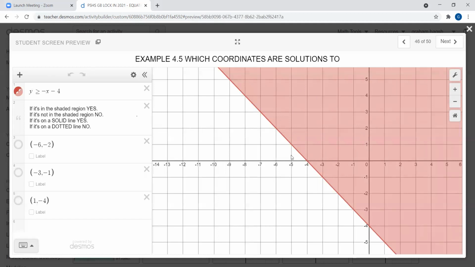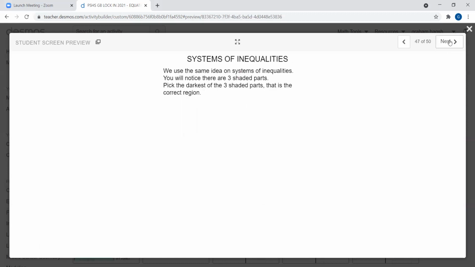As we move on to linear graphs like this, same idea. Once we've got each coordinate, we take a look. So if it's not in the shaded region, then we do not count it. If it's on the line, we have to check. So this is a solid line. So yes, I would count this solution. And the last point you can see is inside the shaded region. So I would select both of these. Sometimes they'll give you a list and ask you to select all the ones that are valid solutions.